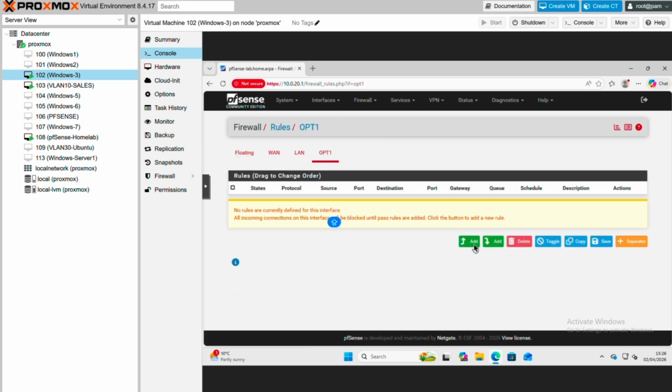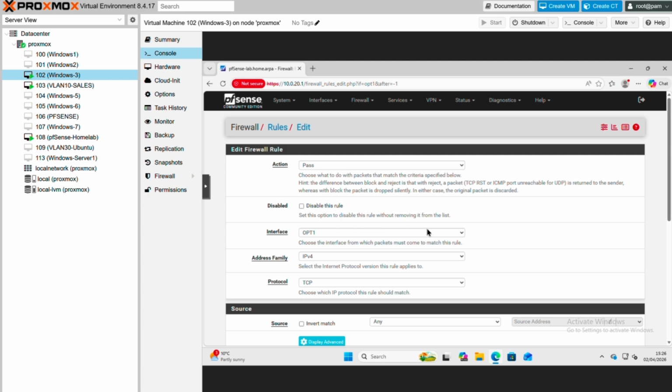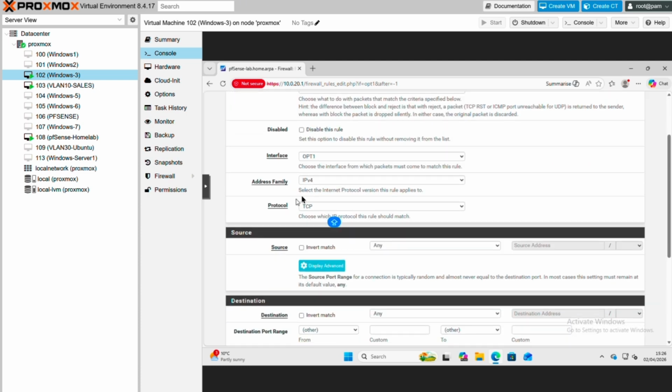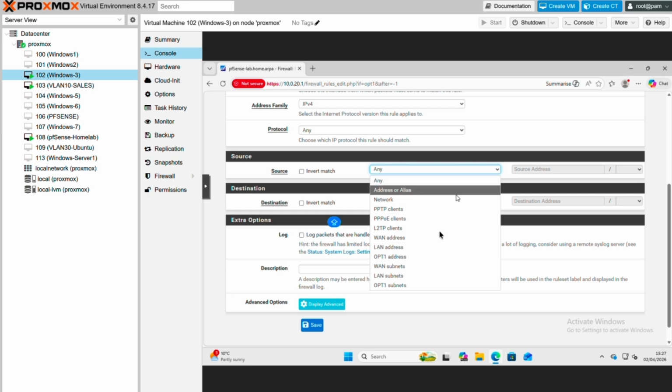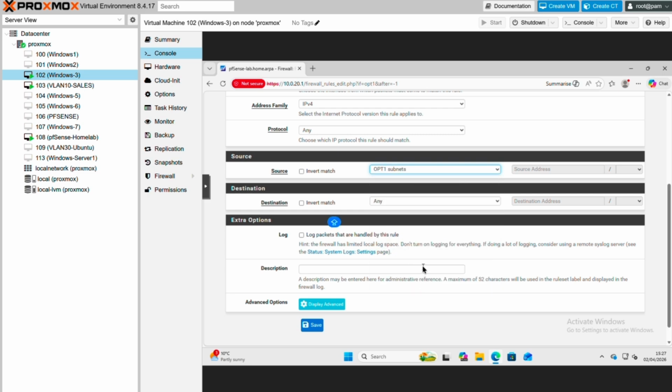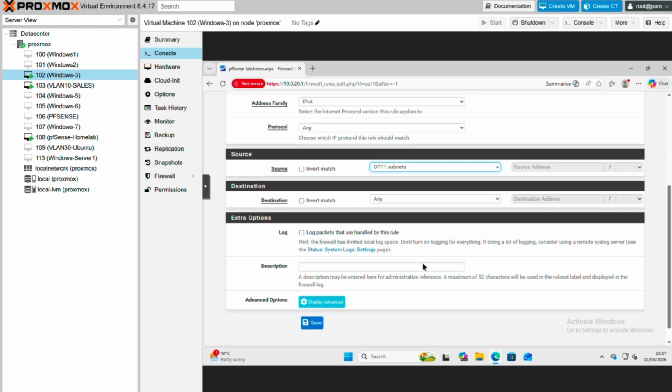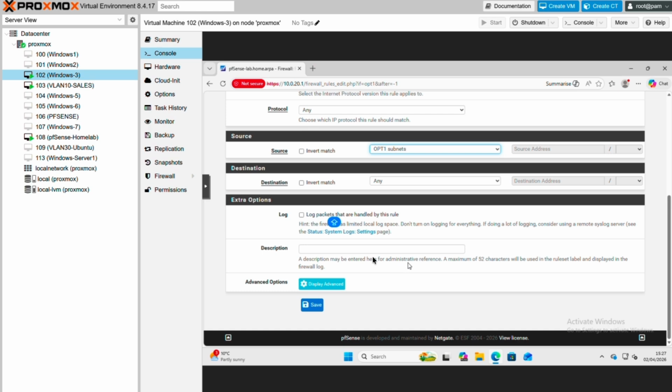So this time, let's navigate to Firewall and then click Rules, then Opt1 and click Add. Set the following. For action, let's set Pass. For protocol, any. For source, let's choose VLAN 10 subnet. For the destination, we'll set it to any to allow internet access. However, it's important to understand that this also allows access to other internal networks if they exist. In a basic lab setup, this is acceptable, but in a real environment, you would restrict this further to allow only internet access and block access to other VLANs. And now let's add a description like Allow internet access and then click Save and apply changes.